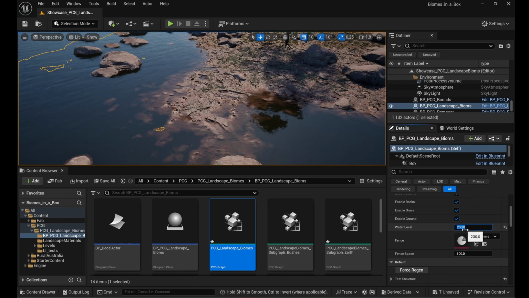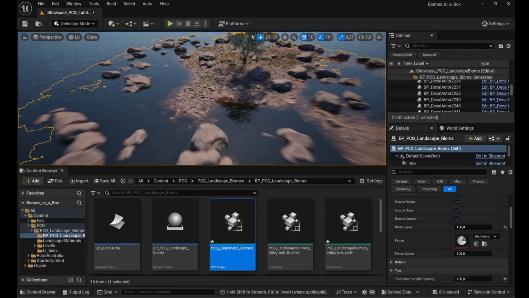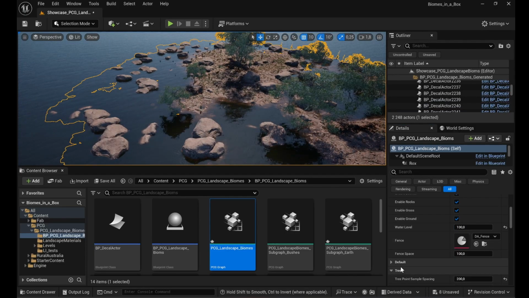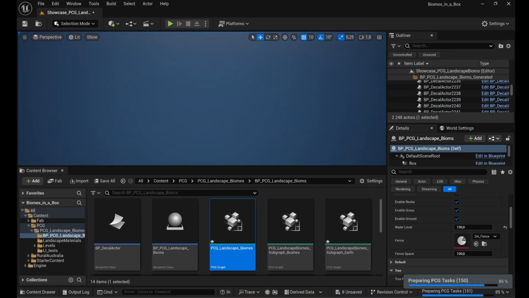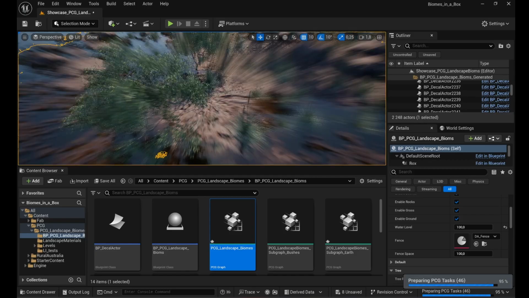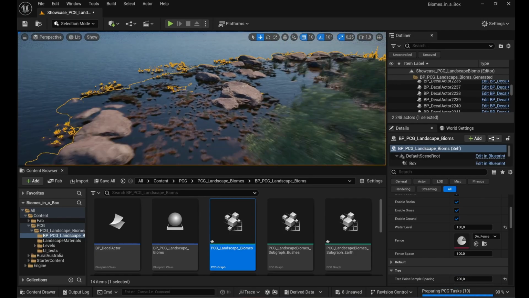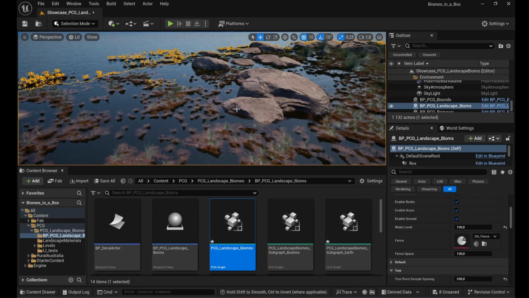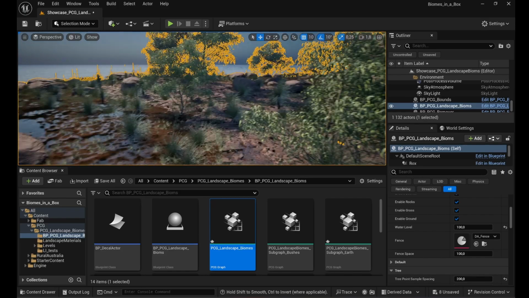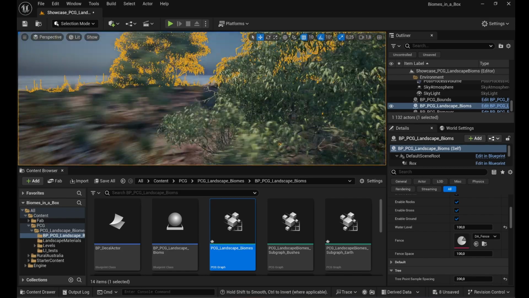For example, if we make it lower, 100. Okay, you see now some trees grow from the water. It's a little bit messy now, but it has some charmful atmosphere.